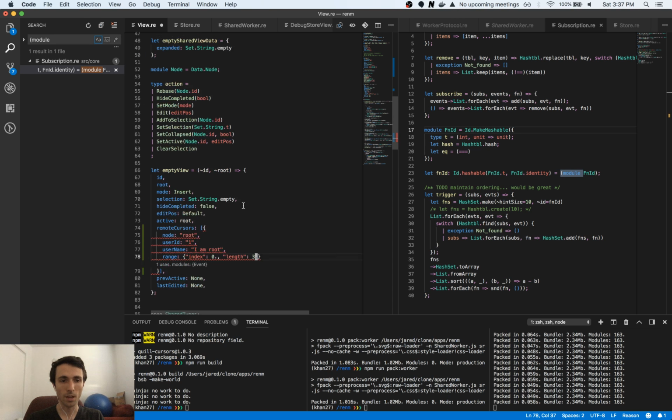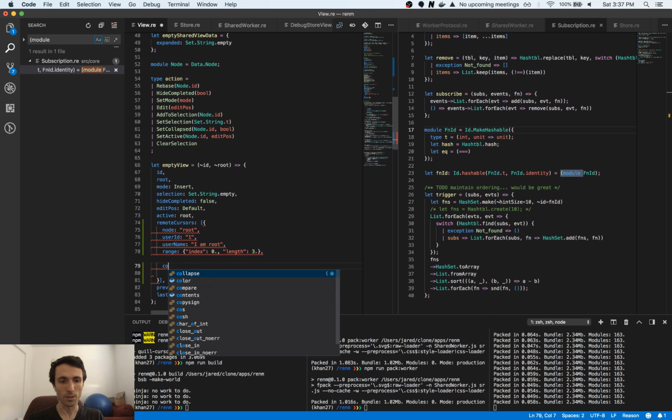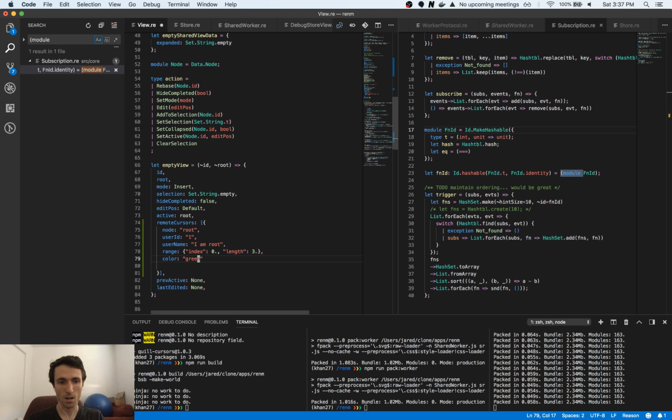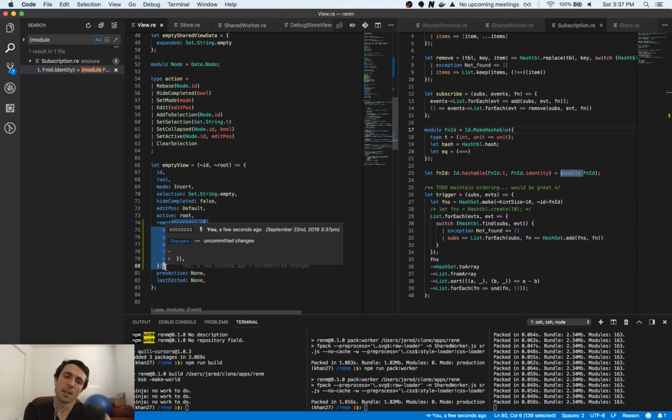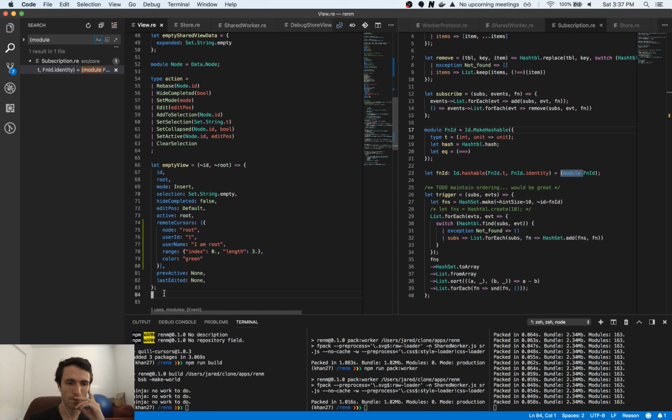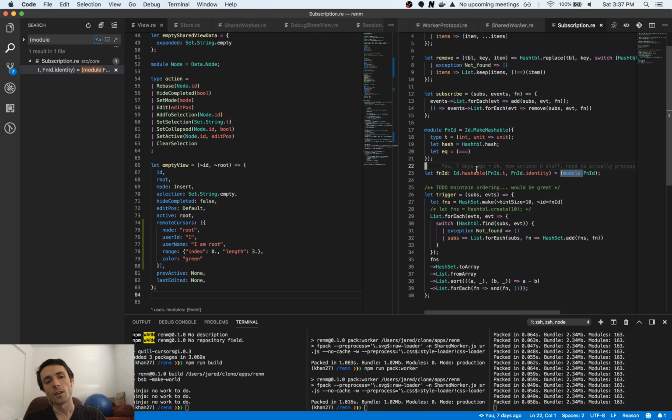Wait, what am I missing? Color. Let's do something different this time. Color green. Okay, so now we have this idea that remote cursors start out with a pseudo cursor on here.